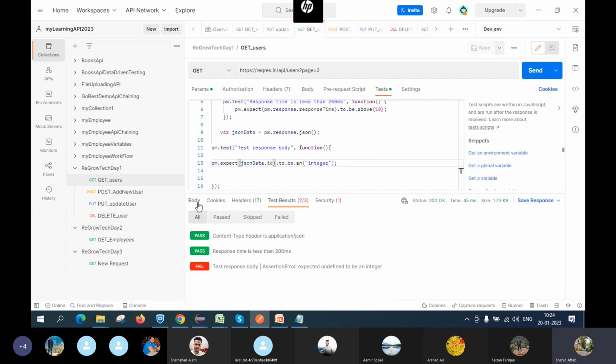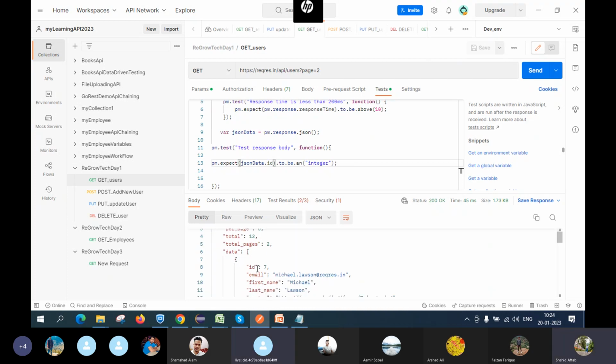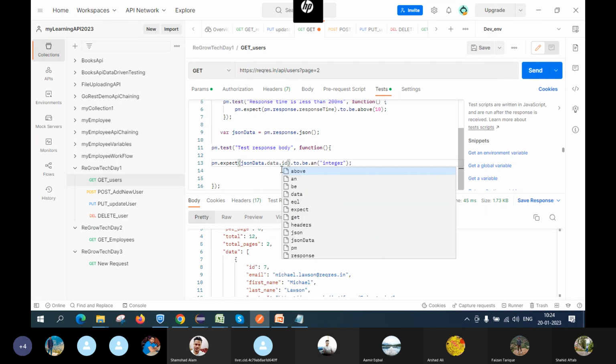Something we are missing here. It is of type integer only.